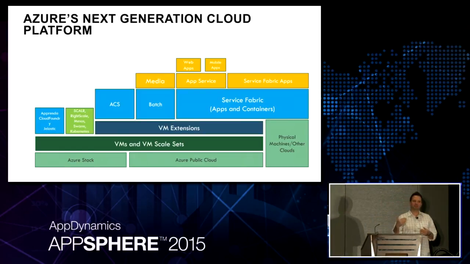Then on top of virtual machines and scale sets, we have what we call VM extensions. You can think of VM extensions as basically a service to customize your virtual machine once it's been provisioned. So think about you want to add some software to it, and I'm going to cover that later. On top of those extensions, we have the Azure Container Service, which I'm going to show later. We had a panel discussion yesterday about microservices and containers. It's basically an orchestration based on Mesos with Chronos and Marathon as the schedulers for containers. Then we have our own Azure Batch service, and then we have Azure Service Fabric building on top of it.